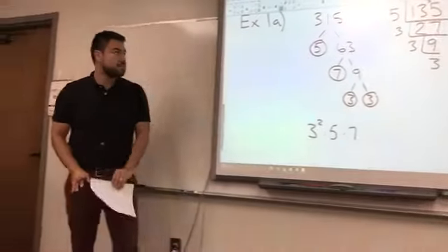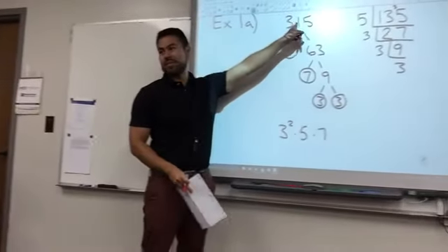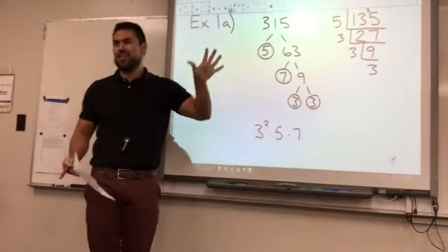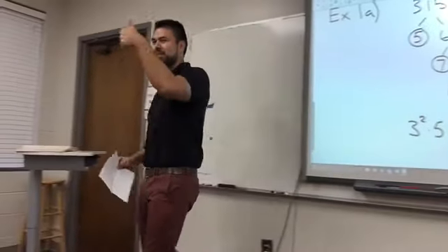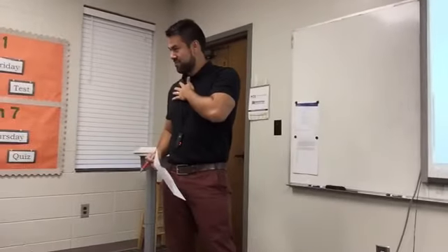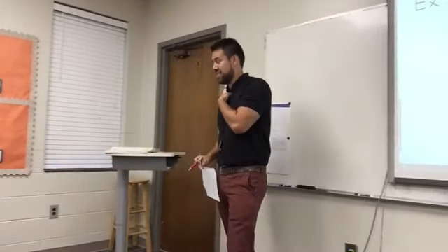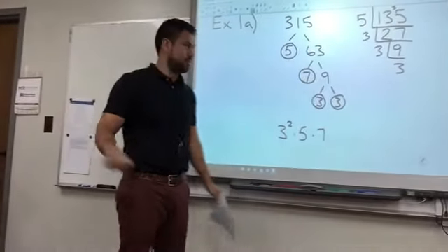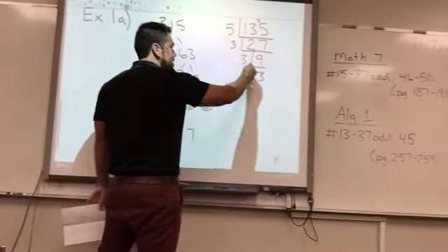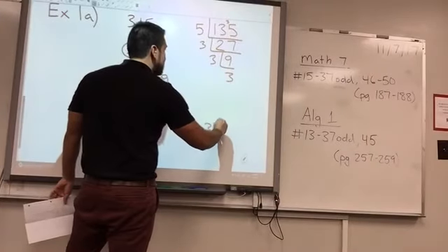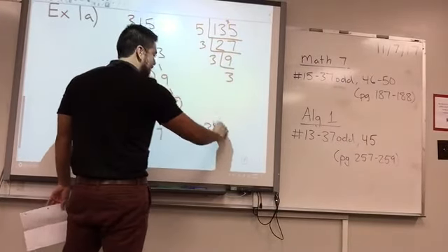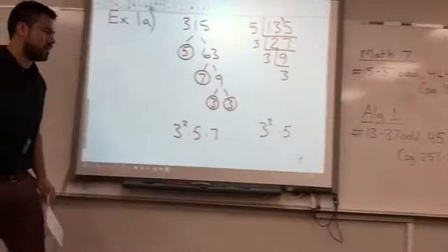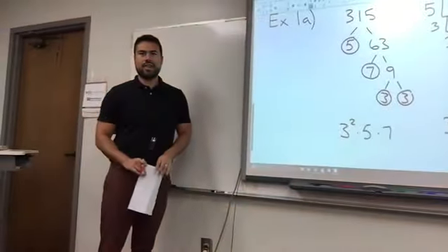How nice. In fact, you would have done that with this number if you divided by primes. So you're doing that anyway. That's why I like cake method. Sorry, we haven't gotten there just yet, but you're starting to get it. That's okay. All right, I'm going to list this out as 3 to the third times 5. That's in order. Okay, you got it? You guys okay with that?